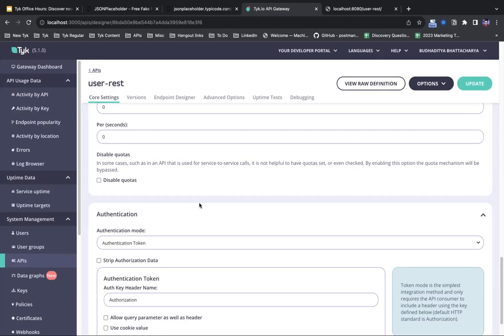Now, what you need in order to access your API is an API key. There are two ways in which you can create an API key. One is to create the API key on a per API basis, which is going to be perfectly fine for this use case because we only have one API. But as an organization, that may not be the case. You may have multiple APIs. You may have 100 APIs. You may even have 1,000 APIs, in which case managing API keys on a per API basis can be really, really challenging. It can be really cumbersome and difficult to manage on a long-term basis.